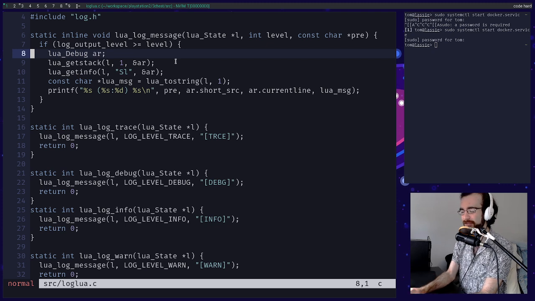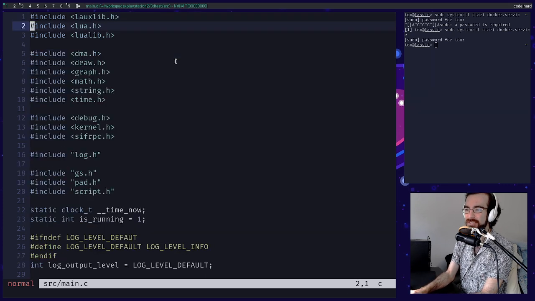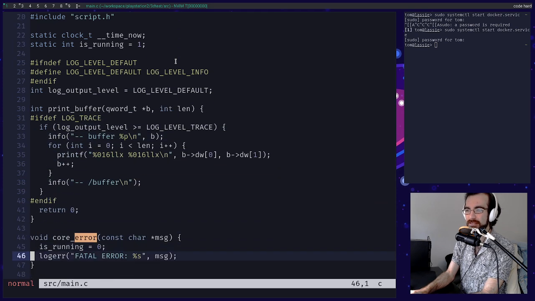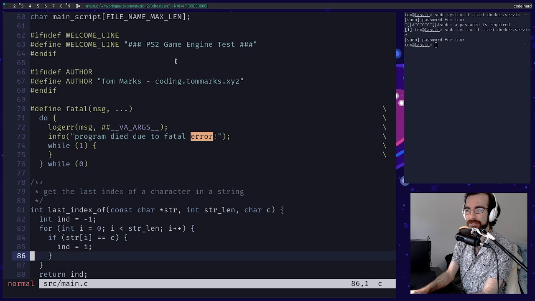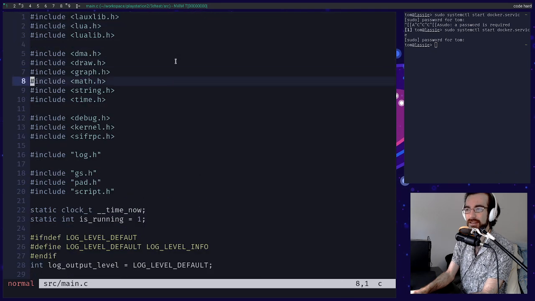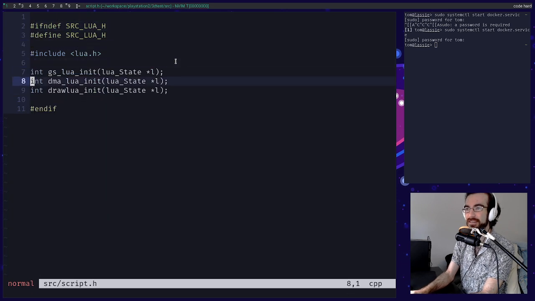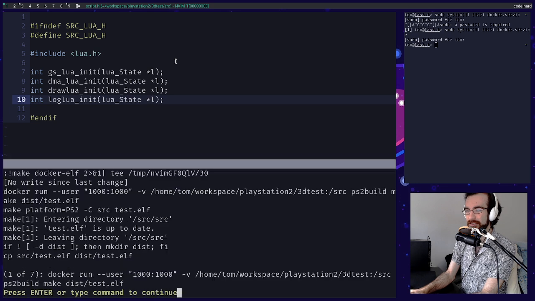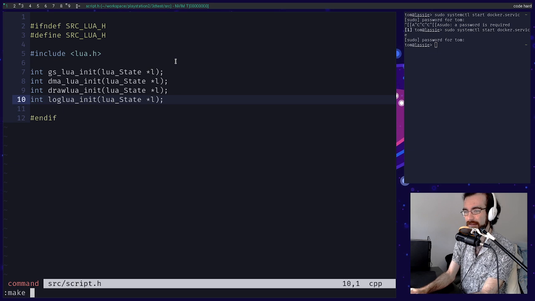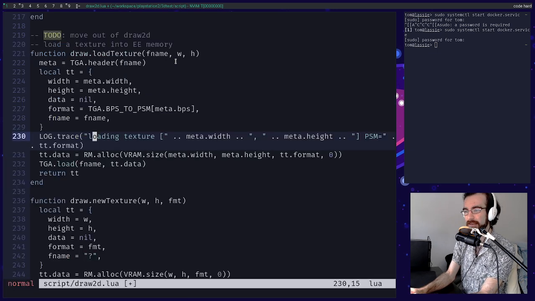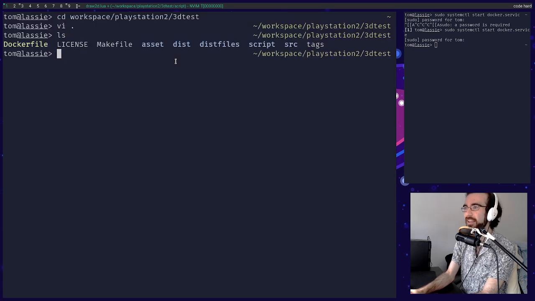So I guess we just need to call this and then test it. Now get ready for something really gross, because where is it? Where do I do it? Oh, that's right. It's in script.h now, isn't it? And log Lua init. I may as well have all of these defined in one place. I think I've got to make clean and make rebuild, or at the very least, sure, let's write that.